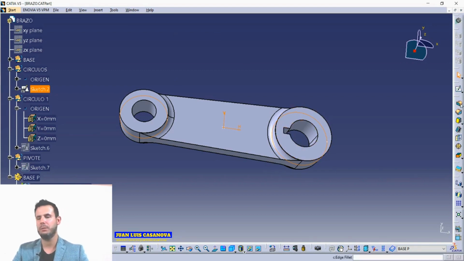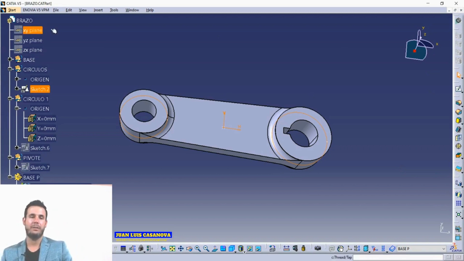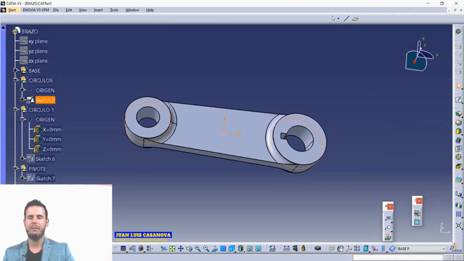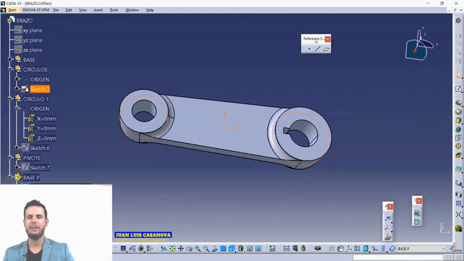Sometimes toolbars hide, so we can start taking out toolbars as we see them. For example, the one with the sketch tools is usually used a lot at the beginning and people have a hard time finding it, and it turns out that it is hidden here. What is this bar called? For someone new, they don't know what it's called, so you can't see it. You have to put it horizontally and take it out again so that now we can see that it's called reference elements. I am going to remove all the ones that are here.